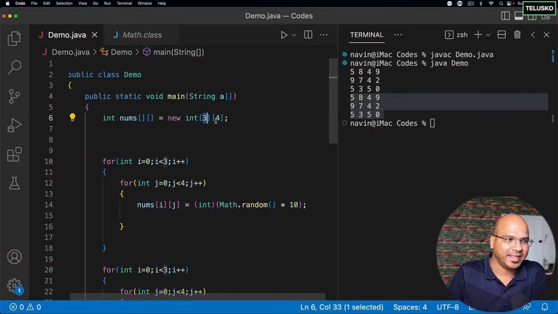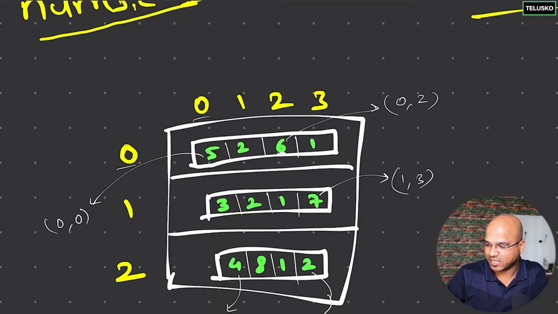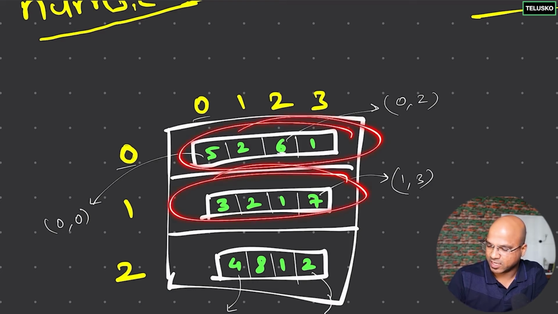So let's say we have talked about multi-dimensional arrays, right? Now in a multi-dimensional array, of course, you specify the number of rows you want. If you look at the code here, we have specified the rows. In each big array, we have a small array of size 4, right? And we were assuming that every array inside the array will have the same size. For example, if you look at these 3 arrays here, they have the same size.